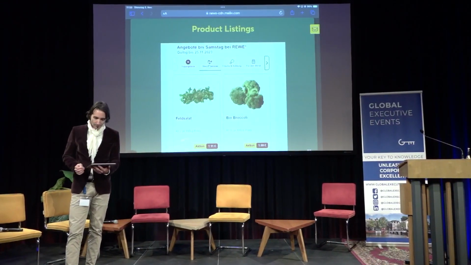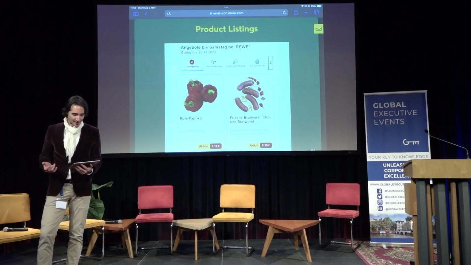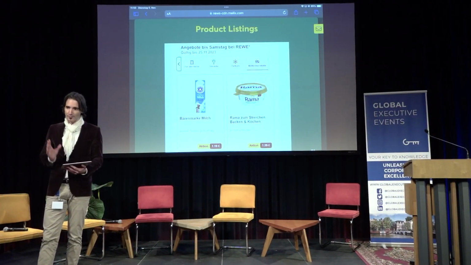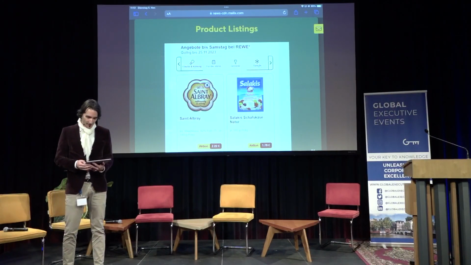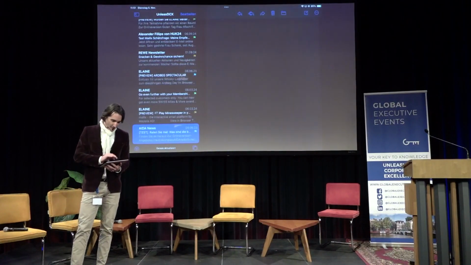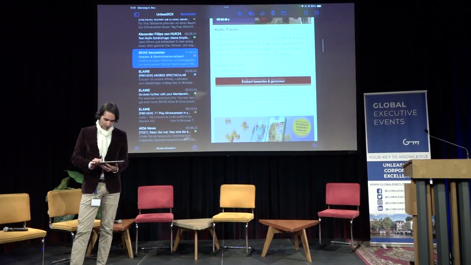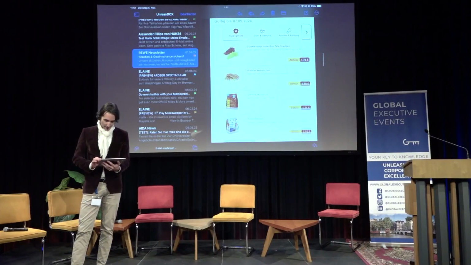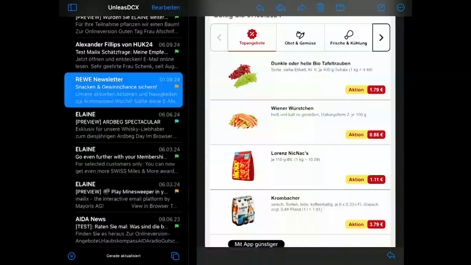Then product listings, displaying products in the email. Usually we see a few products, or if we want to put in more products, we just make the email longer. We have developed a way to add many more products into the email. Here on the iPad I see the mobile variant with a more compact view. I don't want to open the link.